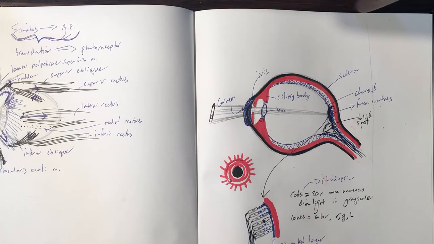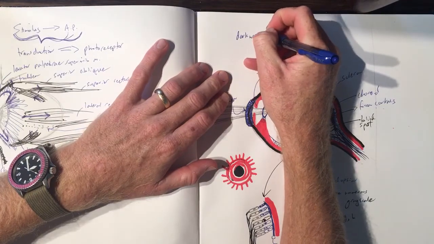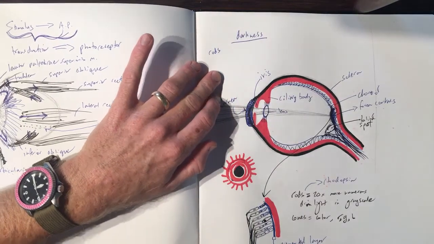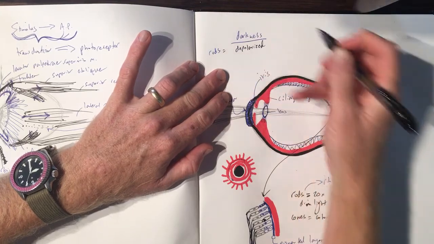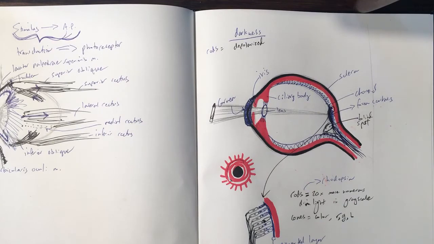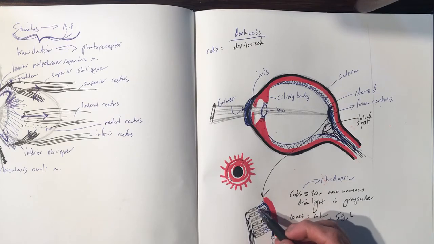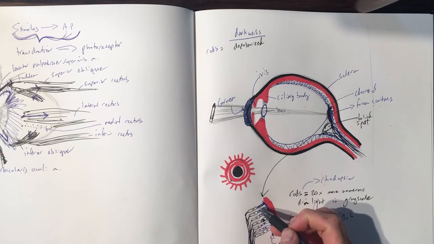One thing that's important, that's actually kind of crazy, is that in complete darkness, the rods are actually depolarized. I'll make a little chart here. So in complete darkness, let's say your eyes are closed in a completely dark room, and these rods are not exposed to any light, we'll have ion channels in the cell membrane of these rods that are held open. That causes positive ions like sodium and calcium to come into the rod, and that causes it to depolarize.